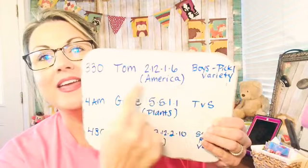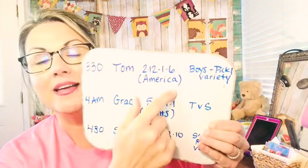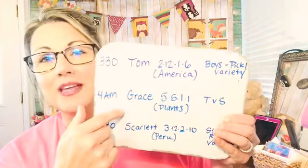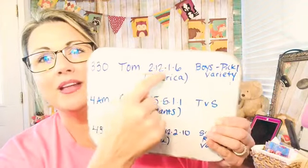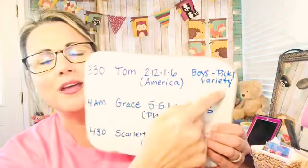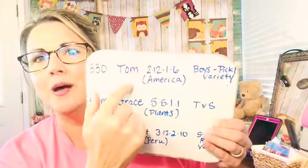Okay, and then I just wrote America, so I know that this is the level 2 unit that's about visiting America. This is important because oftentimes I may have 2 or 3 Toms, and they are all my regular students, so I definitely want to put the level, because I can say, oh, that's my level 2 Tom, not my level 4 Tom, because that's going to dictate which reward I use. I'm not going to use the younger little boy reward for my 13-year-old Tom, who's in level 4.